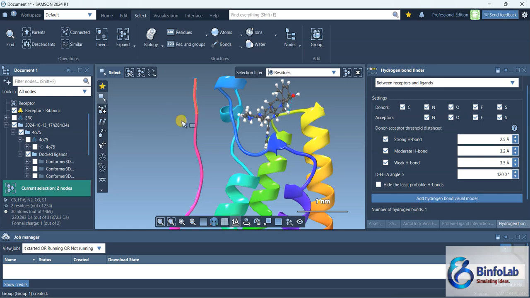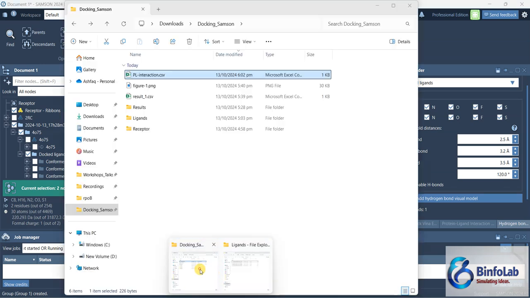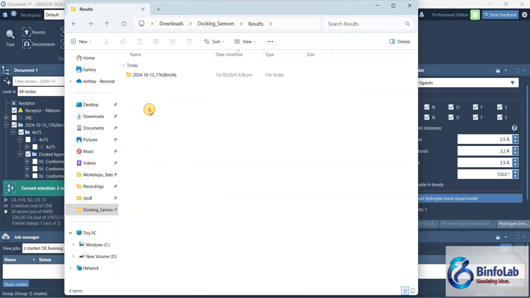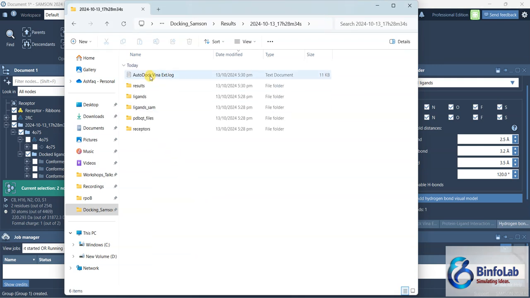How can you perform docking? I tried my best to explain each and everything for you, and the results are already here. Yes, you can see this is the result section. PDBQT files, receptor, ligand same.